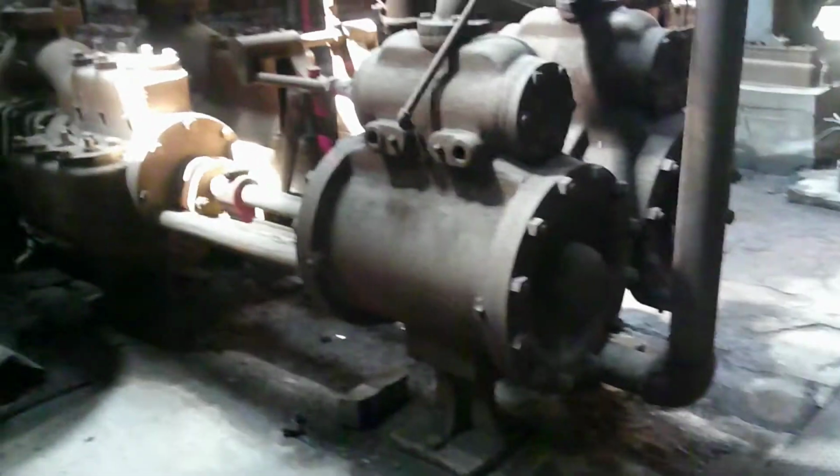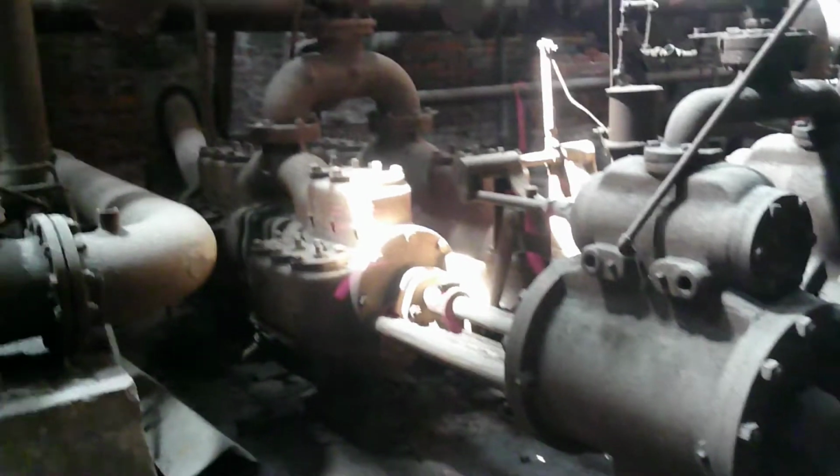Each engine had a steam cylinder on the bottom and an air cylinder on the top. Steam drove the piston in the steam cylinders up and down, in turn driving the piston in the air cylinder. The moving piston pulled air in, compressed it, and pushed it out. These generated a large amount of noise. The decibel level would compare to that of standing in the front row of a rock concert. Lining the back wall are water pumps that move water throughout the site.